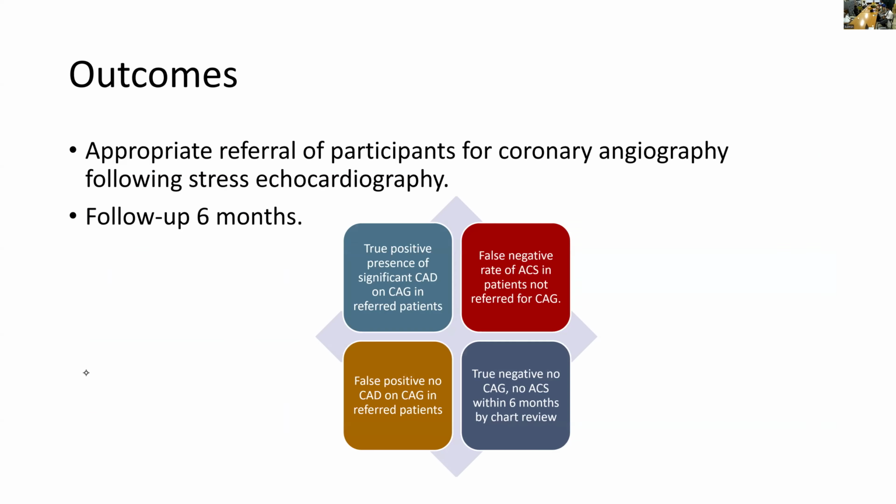So this is referred and has coronary artery disease. Doesn't matter whether it was the intervention arm or control arm. This is just the classification of outcome. All these people have had an angiogram. No. So the patient has a stress echo. Then based on the stress echo result, you decide whether the patient gets an angio or not. Whether you refer for angio or not.